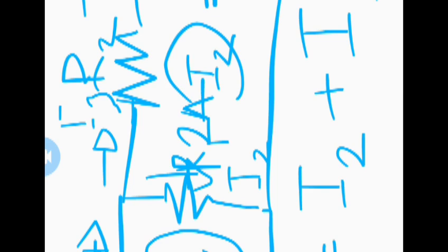So the issue is, this is the first time I am using screen record, and I'm actually pretty uncomfortable. So I will create another video tomorrow and provide more examples, more detailed examples, as well as more complicated examples of how to use Kirchhoff's current law to find the unknown values of current through any given circuit diagram.